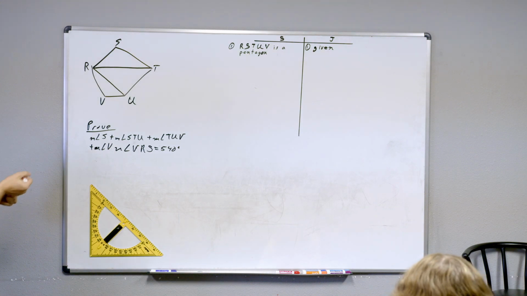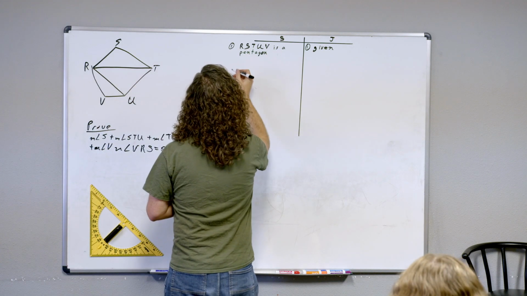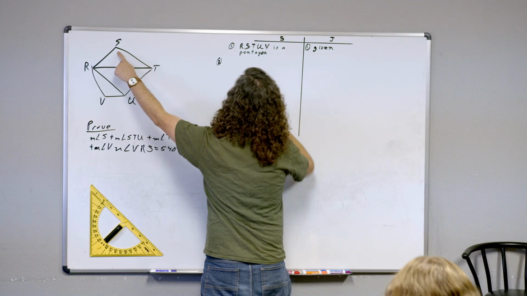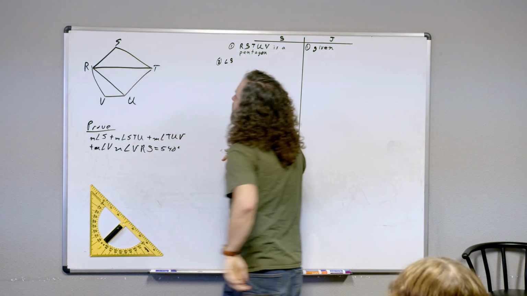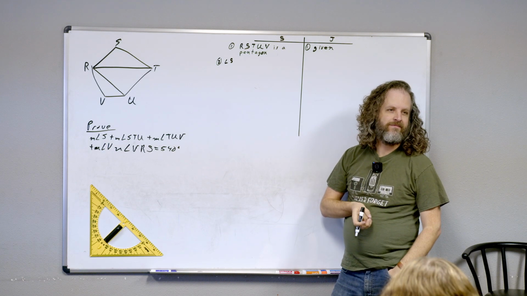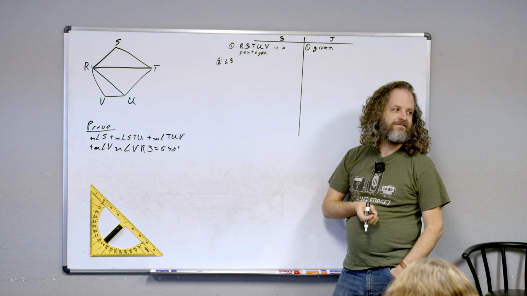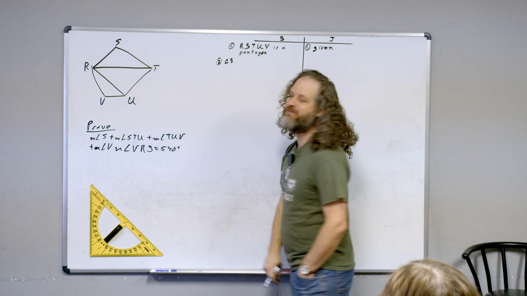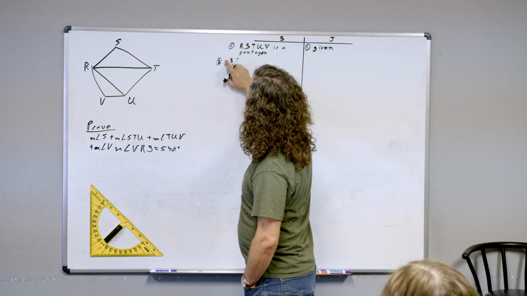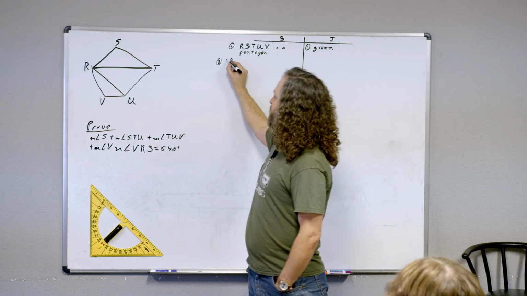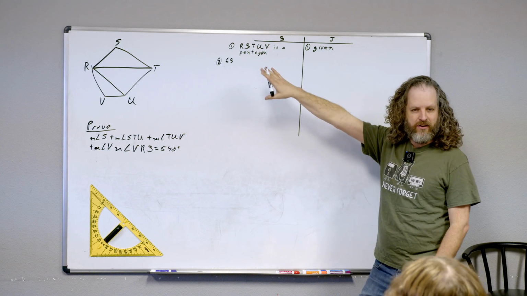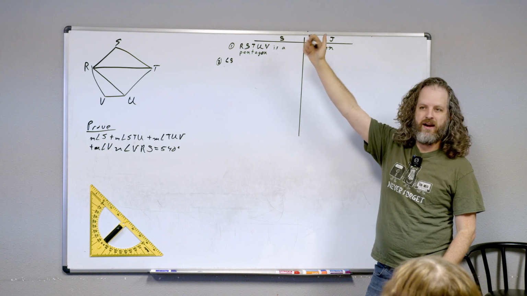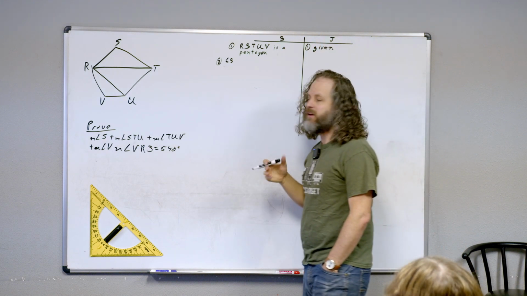RST. Sounds great. So we need to name all those angles. What is this angle called? Angle S. And we can call it angle S because why? Why don't we need more letters? Because if we called it RST, that'd be the triangle. Because the other two angles, we can't just say the letter, right? But this one, we can just say angle S. Why is that allowed on this one? Because it's not split. Yeah, there's only one angle there, so we can just call it by its vertex.